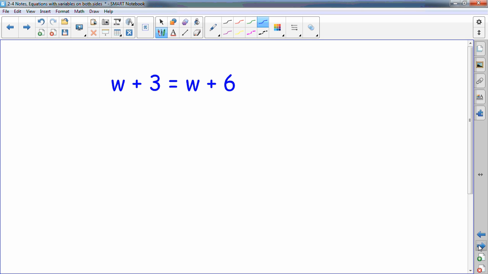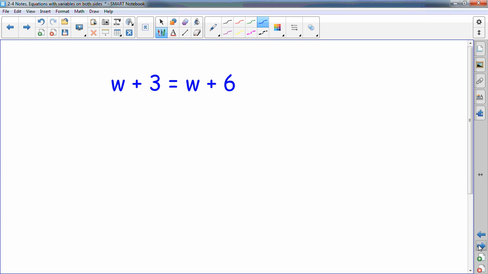Yep. Now let's look at this one. How do I solve this equation? I have two w's, and do I have any parentheses? No, so we don't have any parentheses to get rid of, but how do I get all the w's together? Subtract 3. So you could subtract 3, but then I still have w's on both sides. I would have to get the w's together first.